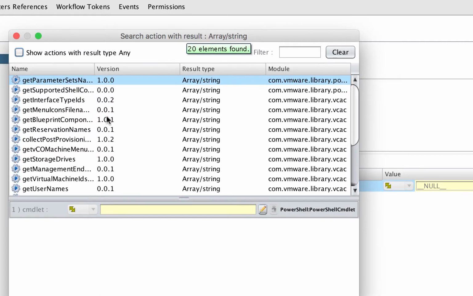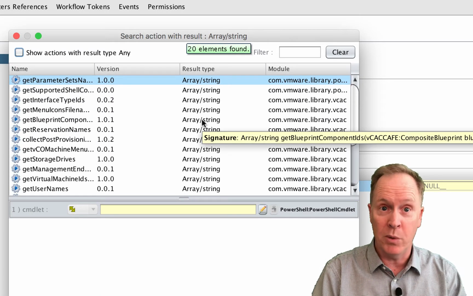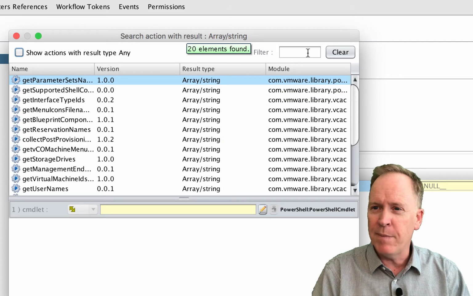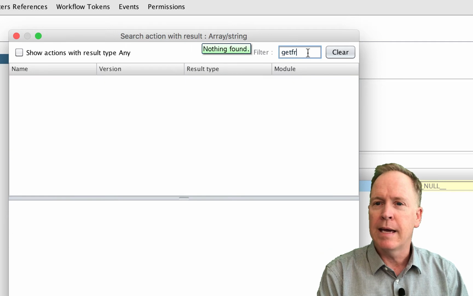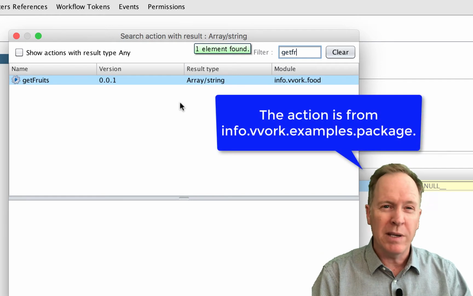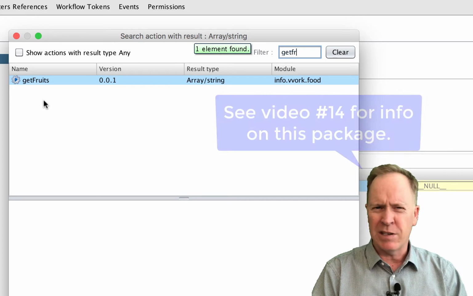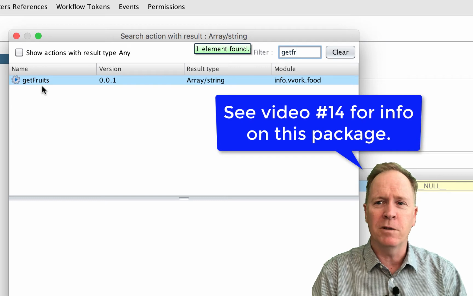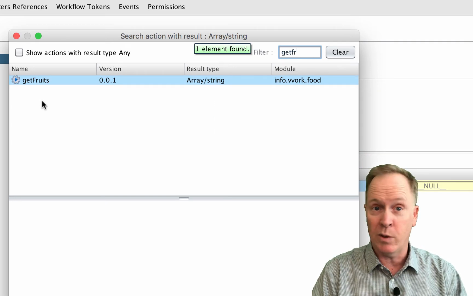And here's a whole bunch of actions. All of these actions return an array of strings because that's what we're trying to put into this drop-down list. But I happen to know I've predefined an action called get fruits. I'll show you what get fruits looks like in a moment in case you're interested. But conceptually, all you need to know is that get fruits is an action that I've defined that returns an array of strings where each of the strings is a type of fruit.